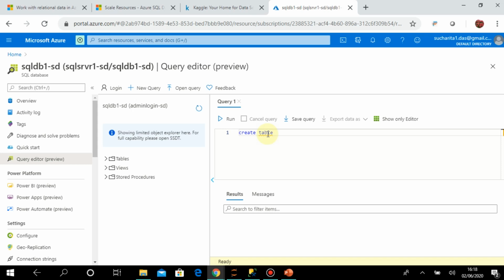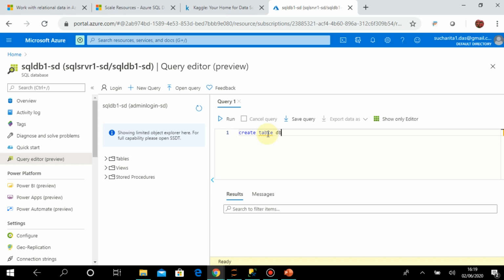Otherwise table creation or data retrieval are mostly similar. Only a few commands don't work here. In case you want to migrate a database from on-premise to Azure, then you have to take care of the differences between a normal SQL Server database and Azure SQL. Otherwise most of the commands are the same here.